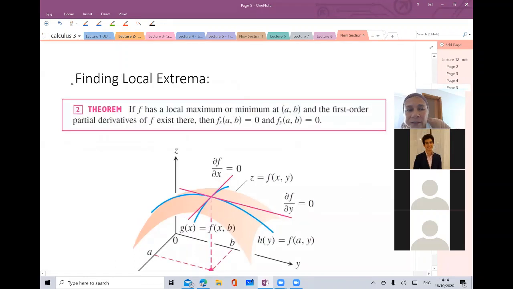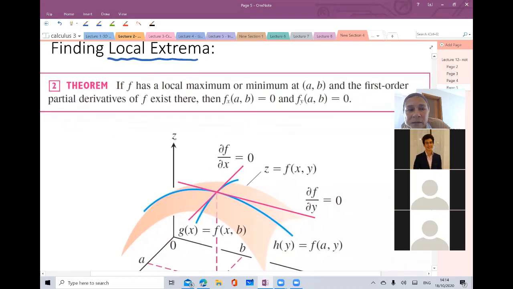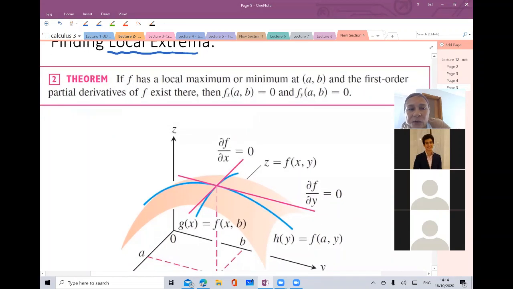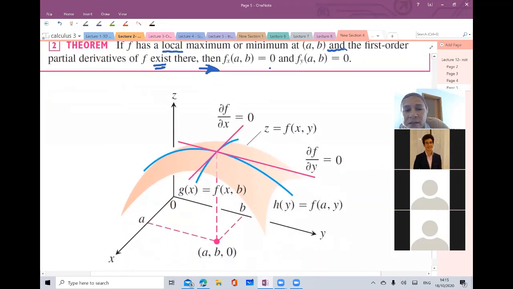The first one: we now want to find our local extrema. Okay? I have this important theorem from our calculus. It tells me that if f has a local maximum or minimum at a point, and the first order partial derivatives exist, then I have two conditions for this theorem. I have the information that f has a local extreme point and the derivatives exist. Then all partial derivatives of this function must be equal to 0. Okay, actually it's the same as in one variable, and we can see it here from this figure.